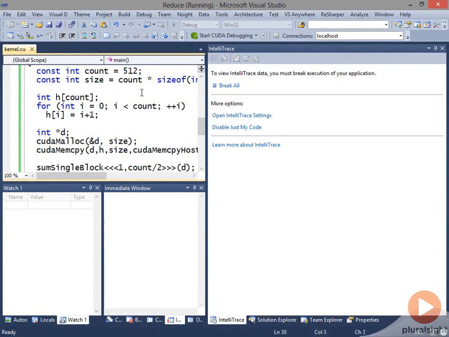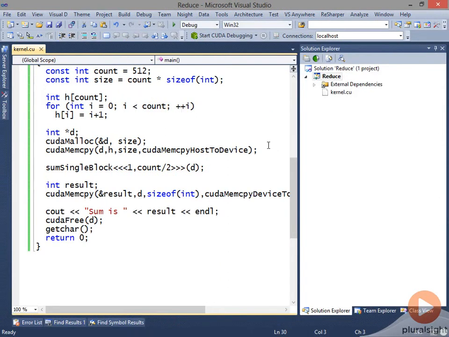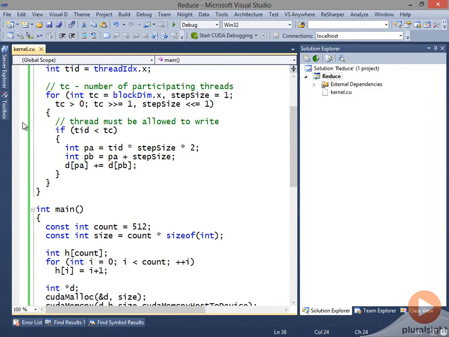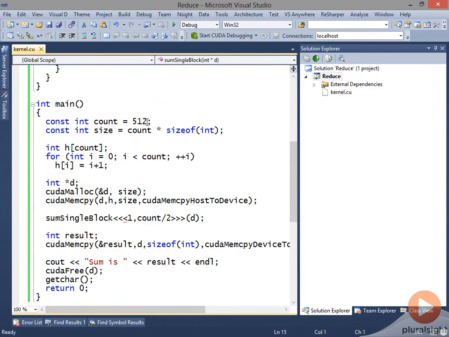But of course, we want to see how it actually happens on the GPU. So let's stop this debugging process and go into the kernel and see what's going on. I'm going to put a breakpoint here, and reduce the number of elements to something manageable, let's say 32. Don't forget, we need to build before we start CUDA debugging, because this button here doesn't cause a rebuild. Now let's start debugging, and we'll use the CUDA warp watch to see what's going on inside the kernel.